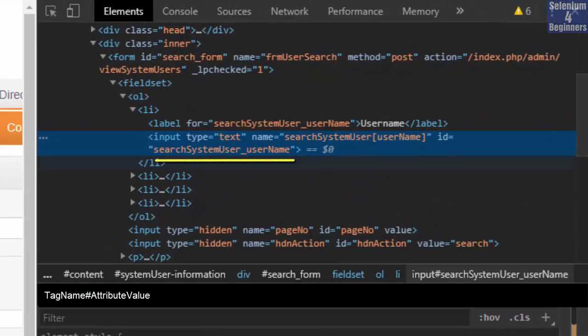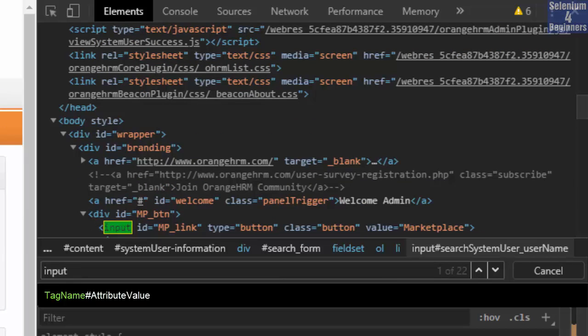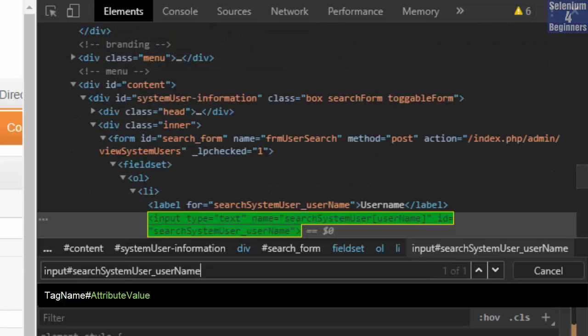To find this element using ID, we write the tag name input, and we see 22 elements with an input tag. Hashtag, then paste the value for ID, which is search system user underscore username. The green highlighted element means we successfully found username.